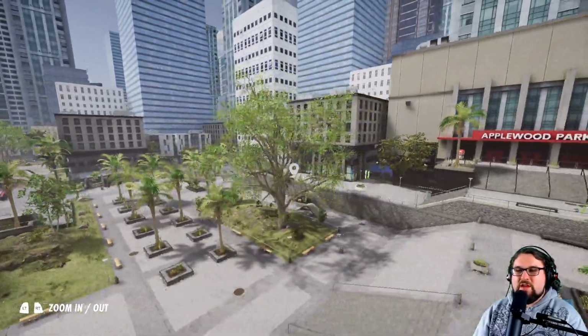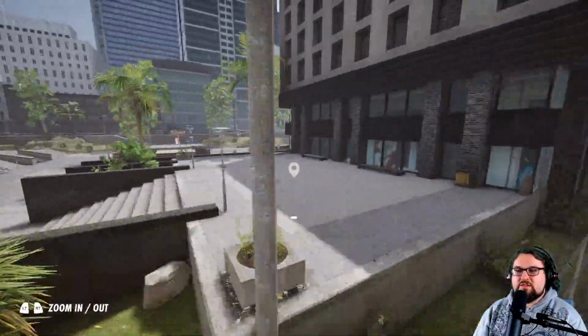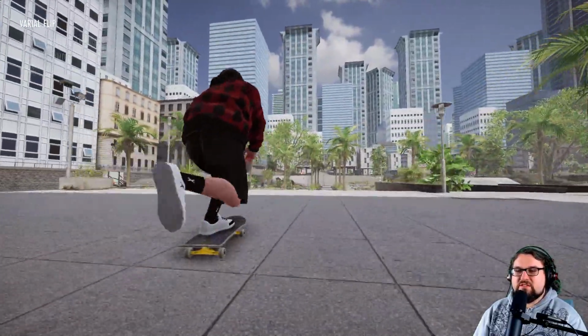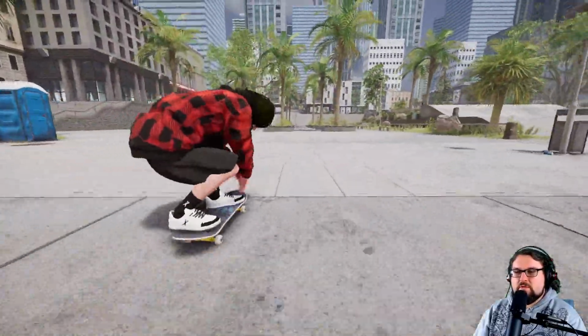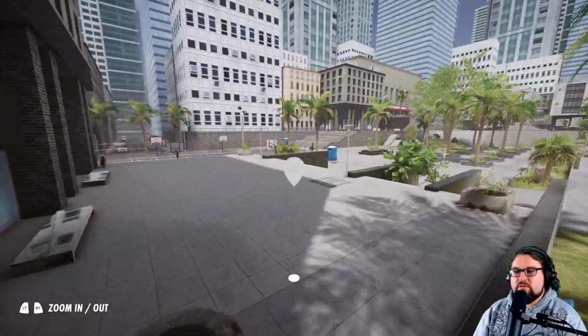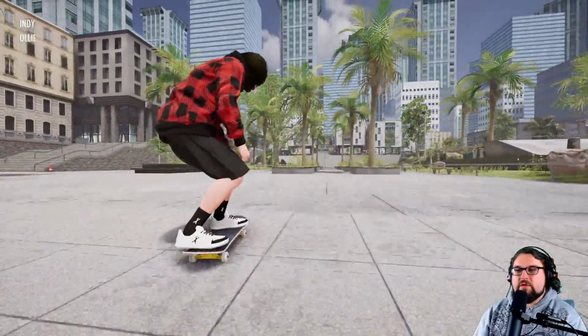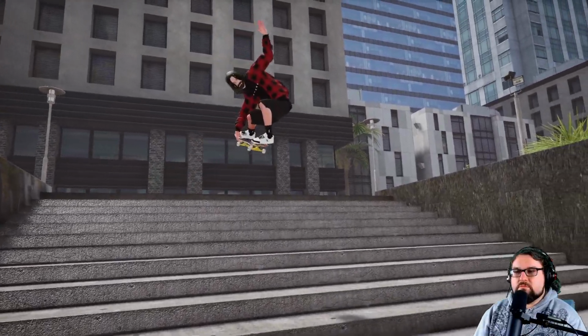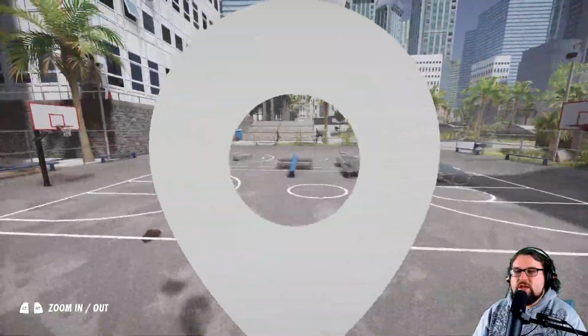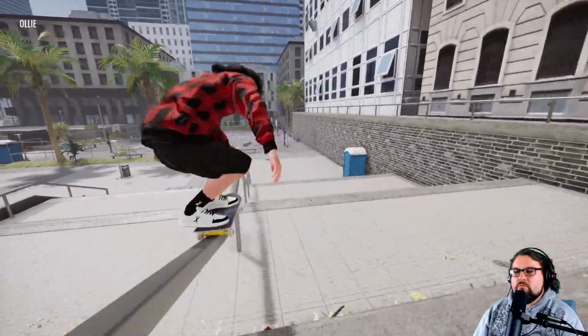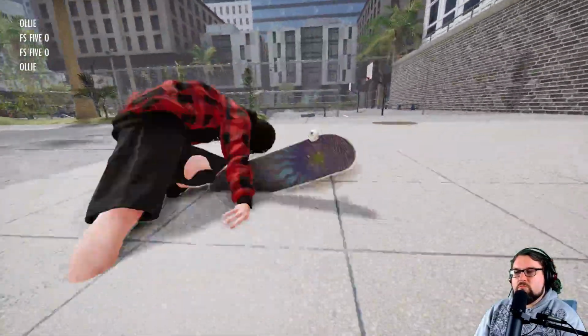But yeah, this is Applewood now. Looks really good. Look at this giant staircase. On vanilla, you'll definitely be able to clear this. I wonder if I can clear it with my stats. Ooh, almost. I have to run up weird probably on it, huh? There we go. Struggling on Applewood. Oh, body myself. Oh, so close. Why did I bail? No.